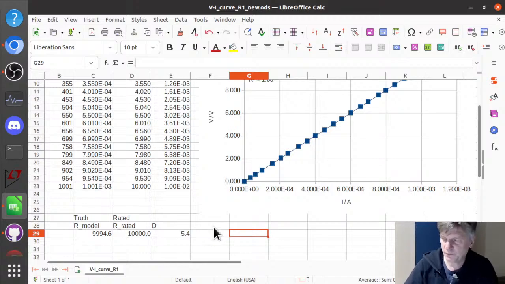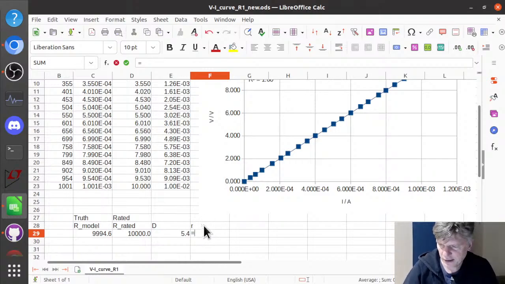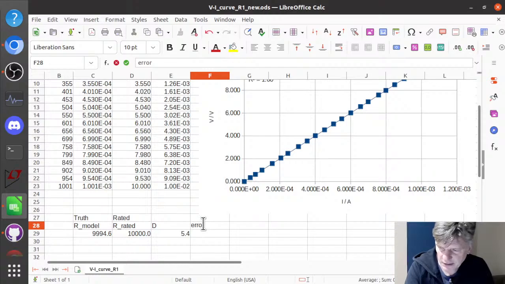So what we do now is we measure the relative error and say, this is equal to the relative error, I call this error. In fact, it is relative.